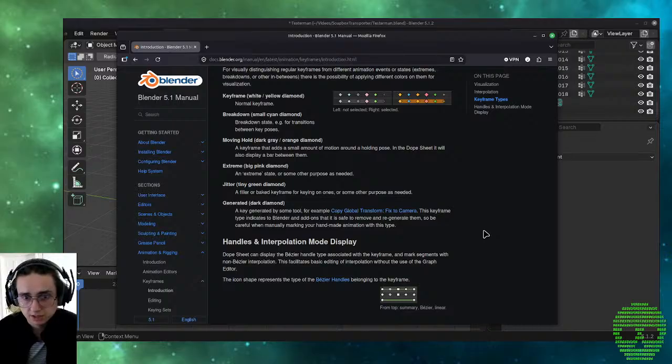Generated, dark diamond, a key generated by some tool, for example, Copy Global Transform, Fixed Camera. This keyframe type indicates to Blender and add-ons that it is safe to remove and regenerate them, so be careful when manually making your hand-made animations with this type.